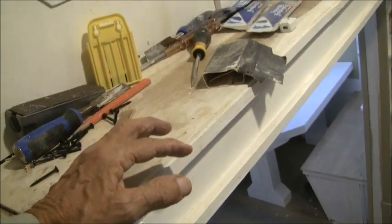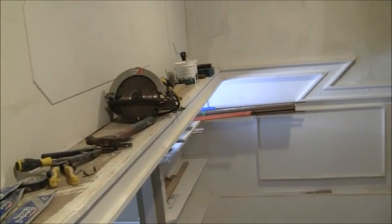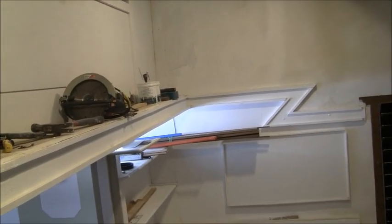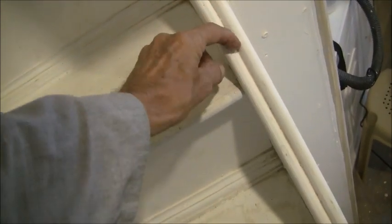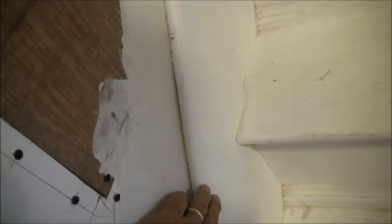I actually ran out of three-quarters by three-quarters — they didn't have it at my supplier. So I had to think creatively in different ways. And that's when I started using the half round, which I finished the edge of the staircase in half round — and the same on the other side. Still got some caulking to be done there, some sanding and finishing work.